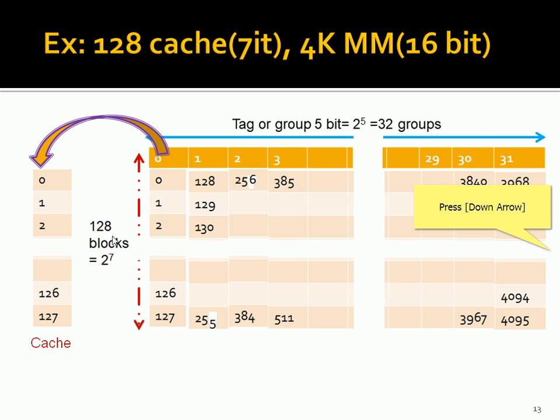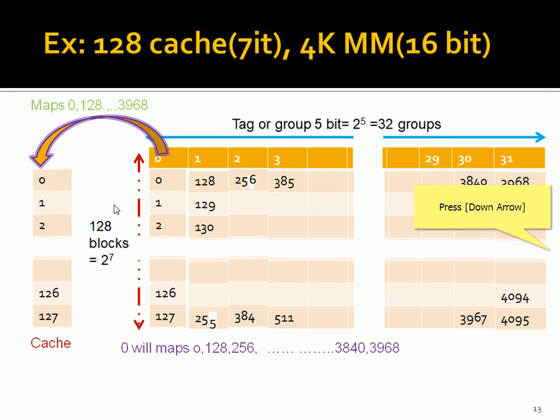Now we can start the exercise on the direct mapping algorithm. The direct mapping algorithm maps the 0th block of the 0th group to the 0th block of cache, and also 128, 256, 384, and so on up to 3968, since modulus 128 is 0. All the blocks available in this 0th row are eligible to sit in cache block 0. Other than these, none is eligible. 129 is not eligible here because 129 modulus 128 is not 0, it is 1. So only the blocks available in this row are eligible to sit here.